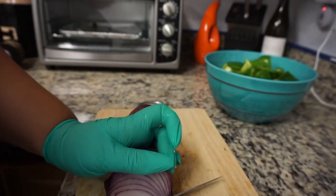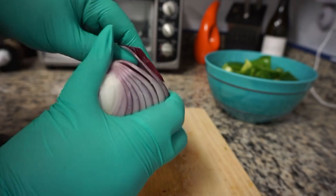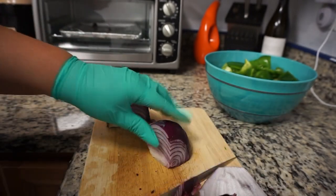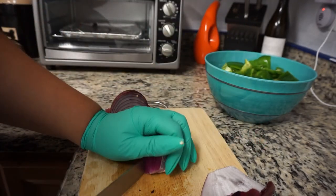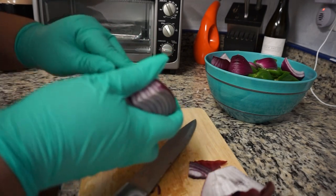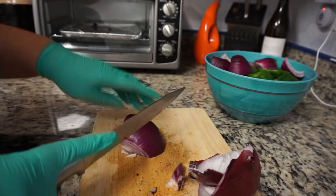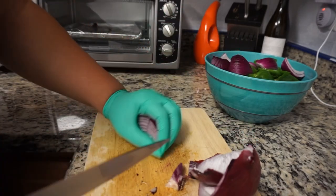I'm going to use half of a sweet onion. I don't put a whole lot of onion in mine — I feel like it makes the sofrito really mushy. A lot of people use Spanish onions or the big white onions. I prefer sweet onions because I love the taste. Fun fact: I could actually eat an entire sweet onion raw — I put a little bit of vinaigrette over it and it tastes amazing. So feel free to use whatever onion you want to use.